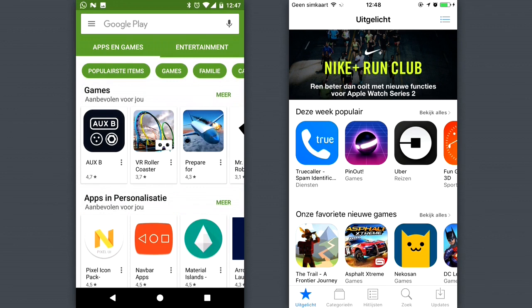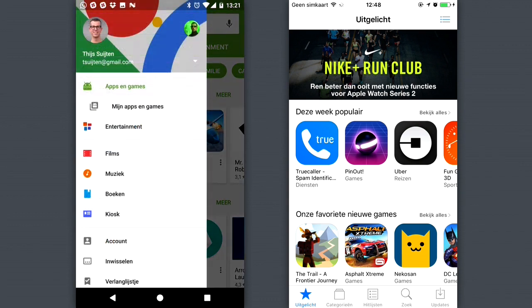Let's take a look at an example. In both stores, we're gonna find a book. Simple as that. One thing to see here is on Android we have the hamburger menu, which is pretty controversial. There are many blog posts out there saying don't use a hamburger menu, and even though that might be true, it's a very common pattern on Android, and you see it almost everywhere. And I think the hamburger menu is not necessarily an evil thing, just don't put any primary actions in there, because it's harder to find.